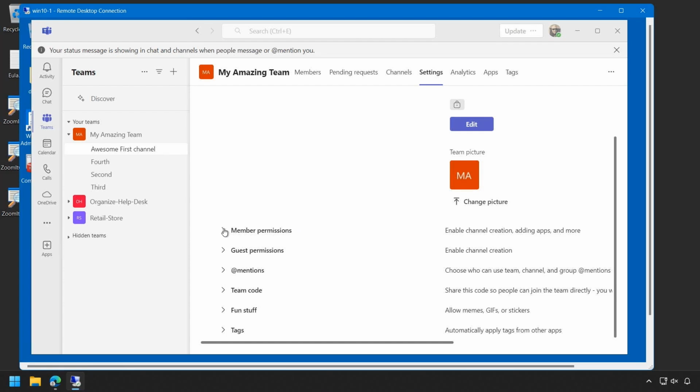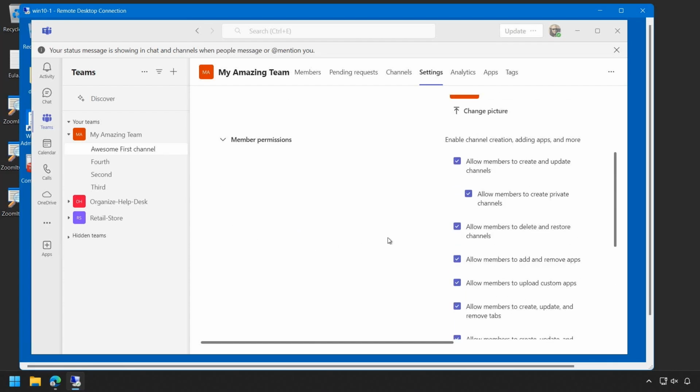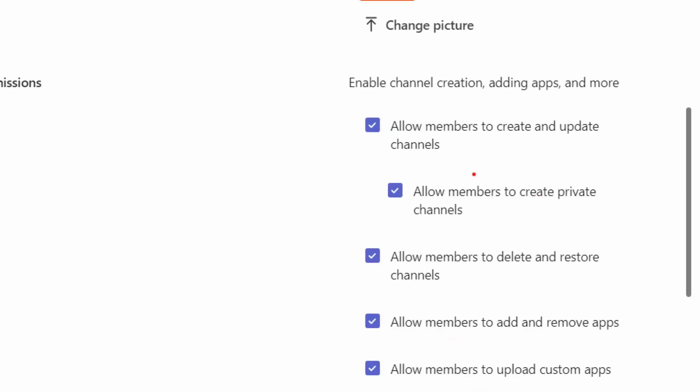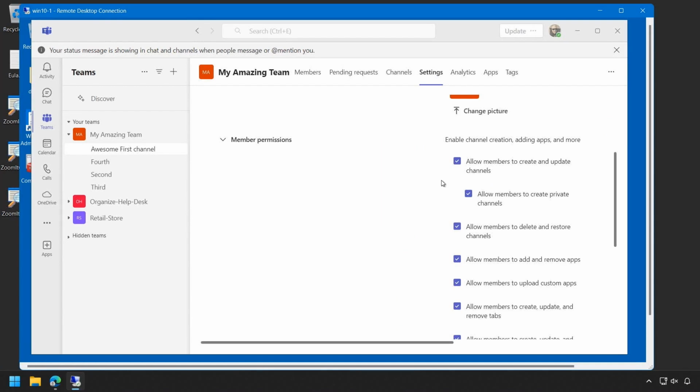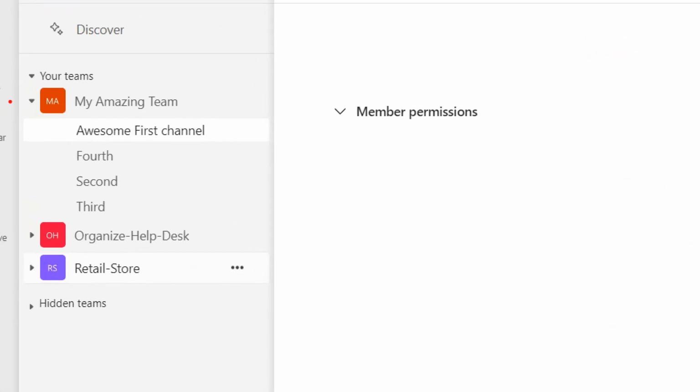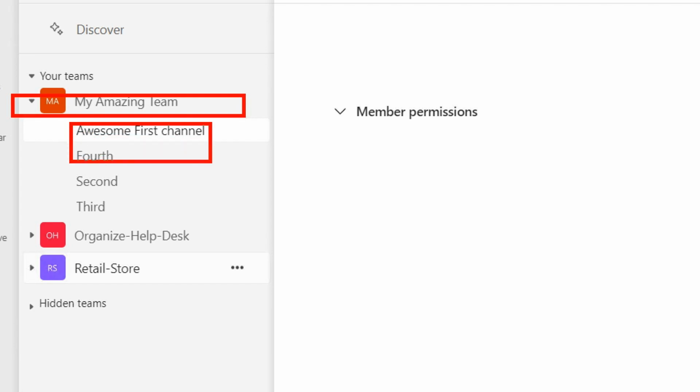If I expand member permissions, I can actually greatly affect, as the owner, whether or not, for example, members can create and update channels. We're going to talk about channels, but that's a very powerful thing for people to be able to do. So we see here on the left-hand side that I've got a team, and then underneath it I have awesome first channel, fourth, second, and third.